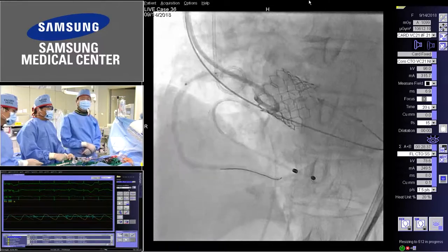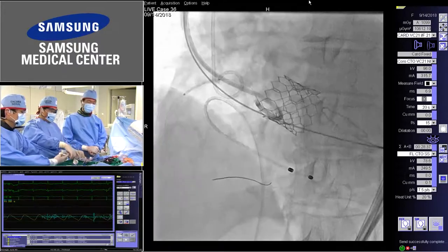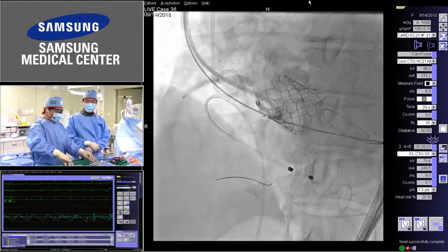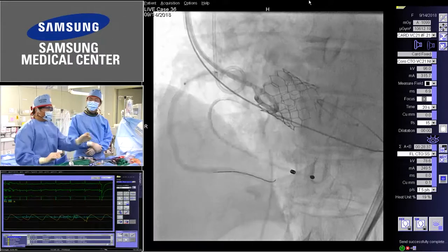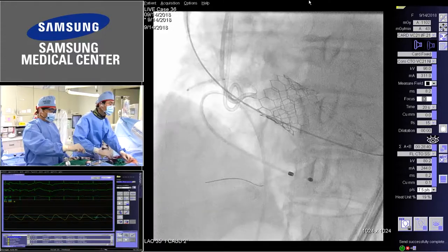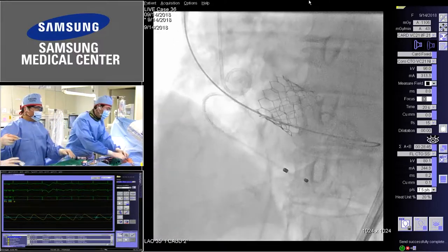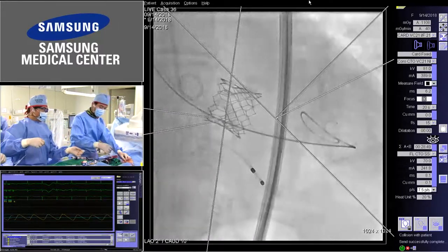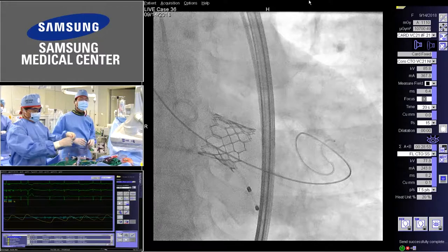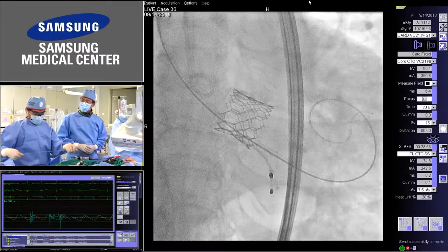It's above the valve. That's what I learned: I don't trust the balloon sizing and the right coronary angiography during the balloon inflation. Now I learned that it's not trustworthy. I removed the guiding catheter anyway. To be frank, the balloon is much longer, and the balloon can obstruct the coronary artery. That's what I learned for sure from this case. But initially I planned the wire in the right coronary because of that calcium, and I thought it was a good choice.